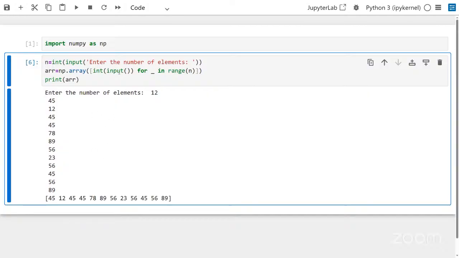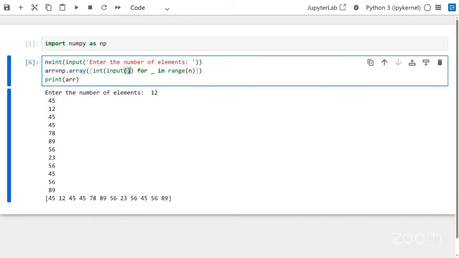So in this way we can use it. Yeah, thank you, ma'am, for spotting. Actually, input was a function, so this parenthesis was missing. So you can see that in this way we can generate the list. Now, in the next example, we will see how we can access an element.